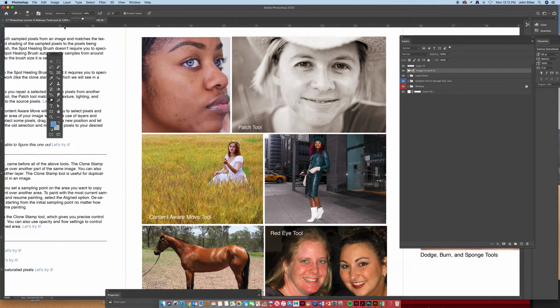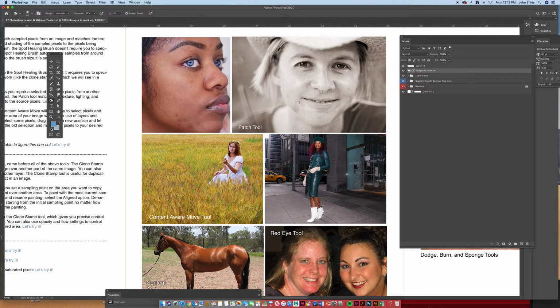Don't mess with these other guys. Leave protect tones on. But I could also make it so it's just dealing with the highlight areas or dealing with the shadow areas. Here's shadow areas, so I'm lightening those up. You can actually see a lot of information coming through there. So we'll switch over to the burn tool and burn in her a little bit and get into some darker shadow areas over here under her eyes.